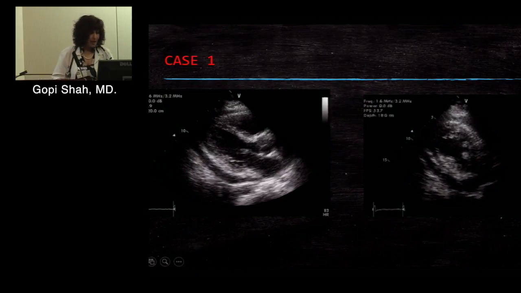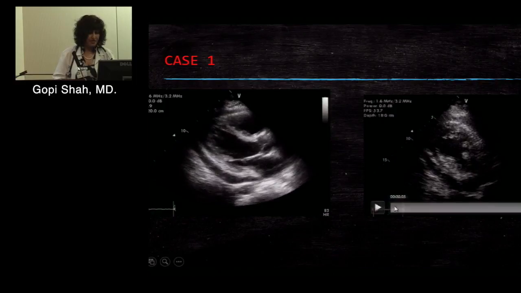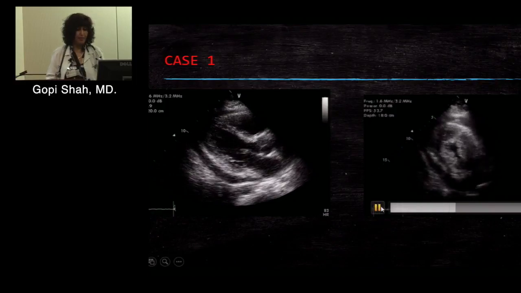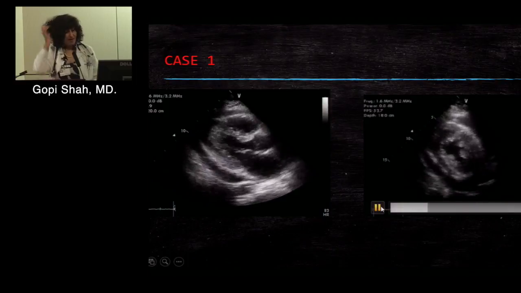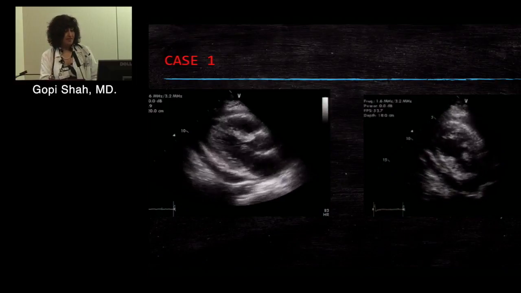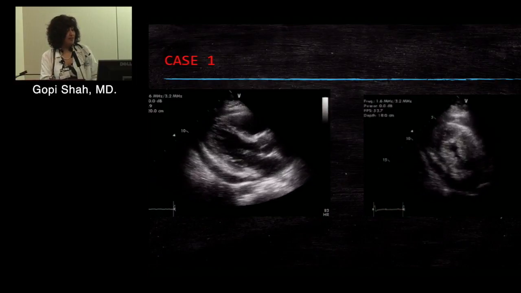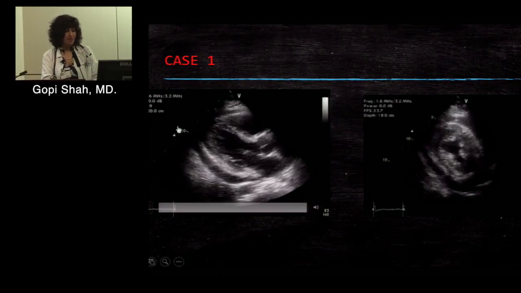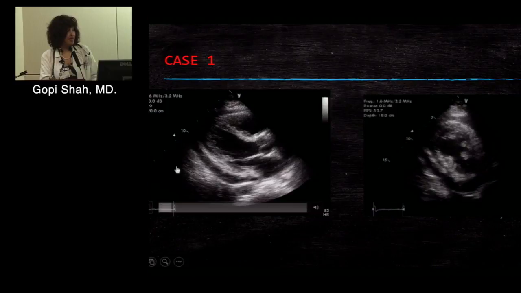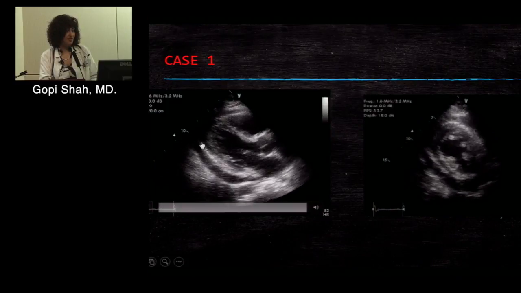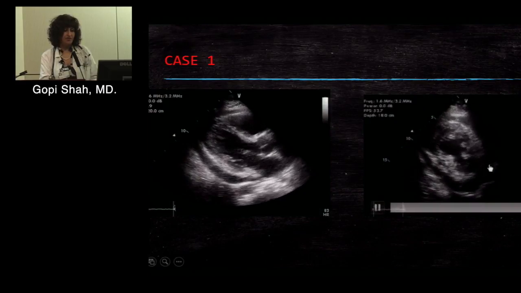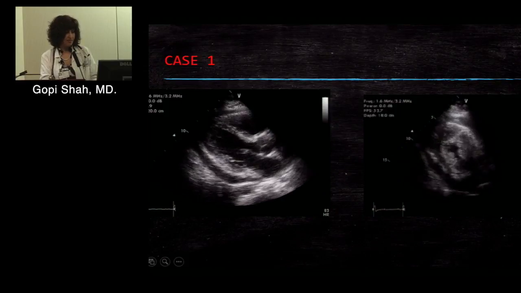So this is the first case, where a patient is post-op, a post-cardiac surgery bypass patient, and you have a routine echo done. The patient may be short of breath. You're looking at this, and you see, okay, this is very clear. You see how nicely it's hugging. You have an anterior effusion. You have a posterior effusion ending right before the descending aorta. Again, beautifully following the cardiac silhouette, as I had mentioned in the parasternal short axis view.